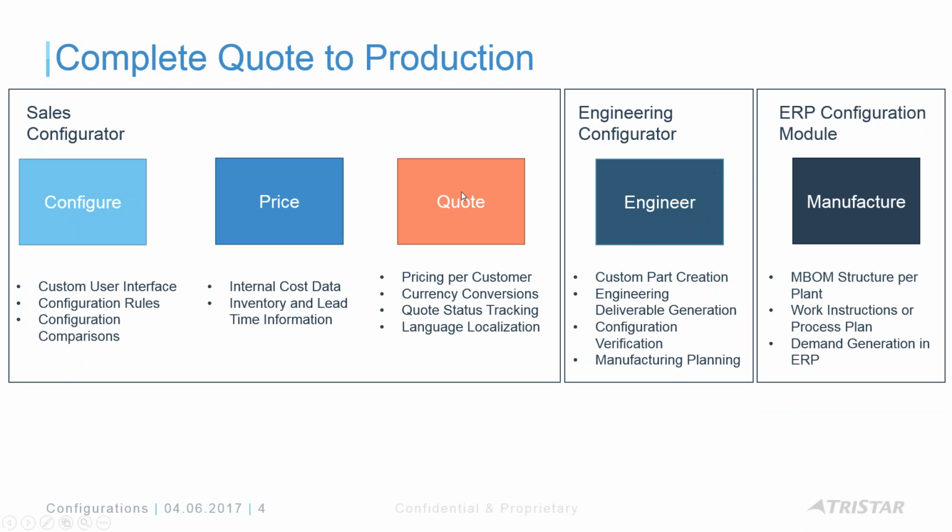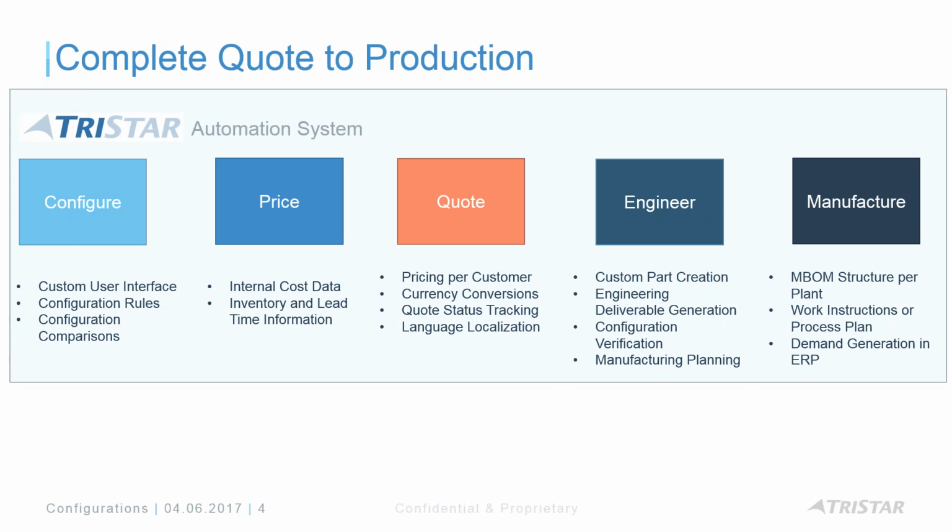Clearly, it can be laborious to exchange information. It's hard to track where you are in the overall process. There's duplicate information that occurs. And if you want to update these configurators to allow for new design options or new configurations, clearly you're updating multiple systems to add those different changes.